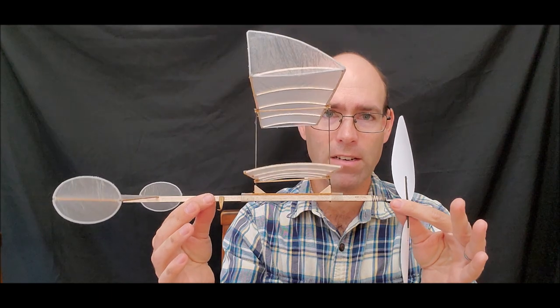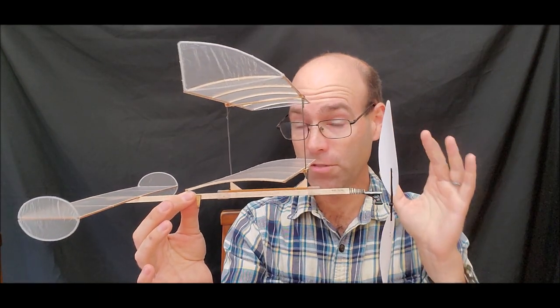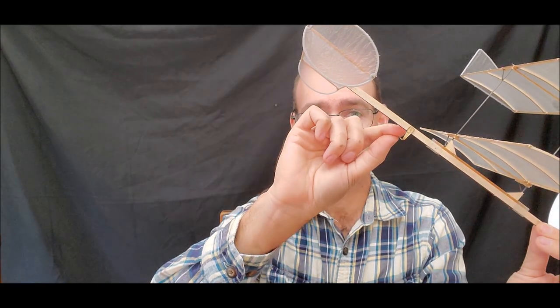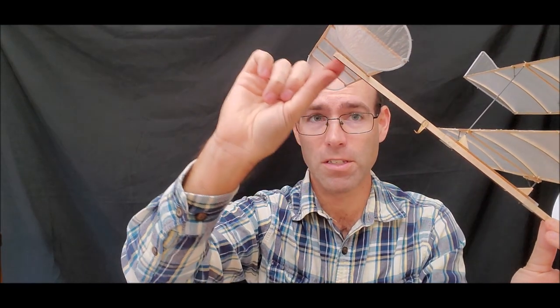Now, all that being said, you can get rid of more weight up here without a huge modification to the kit. And the way that you do that is, since we're moving this rear hook up here, you would want to take a straight edge, and that would allow you to strip away some of this unnecessary material right here.